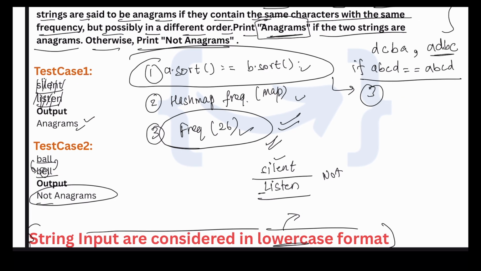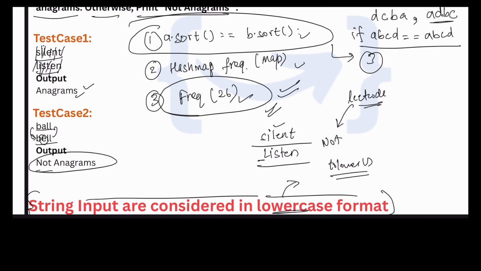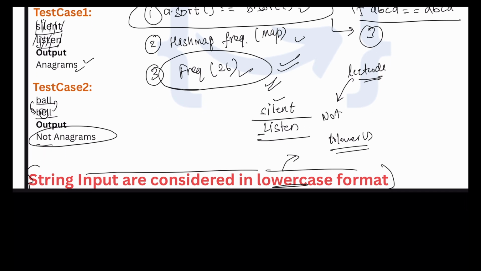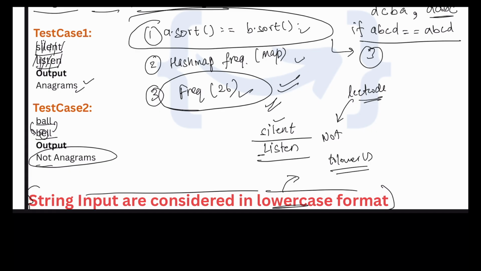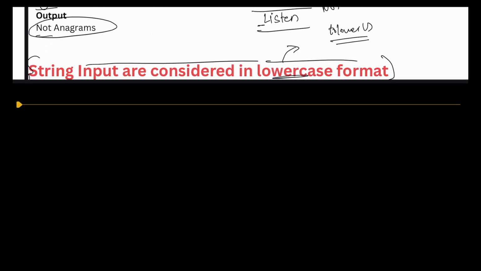But this question is already present on LeetCode, so we assume that most of the rules will resemble the LeetCode question itself. Otherwise, if they are still capital, you can use the lower function as well to convert your string into lowercase. Okay, now without wasting much time, let's discuss the solution.